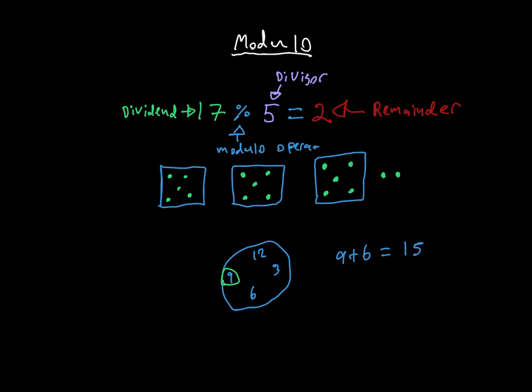If we were to go 6 extra hours to 10, 11, 12, 1, 2, 3, we get to 3 o'clock. Well, this is essentially what the mod is saying. 15 mod 12 gives us 3. It's essentially telling you where you will land after you wrap around a certain number. That certain number being 12, we took 1, 2, 3 steps.